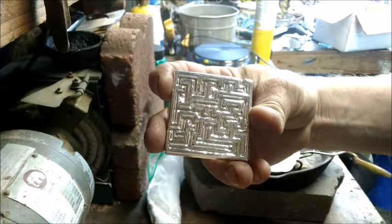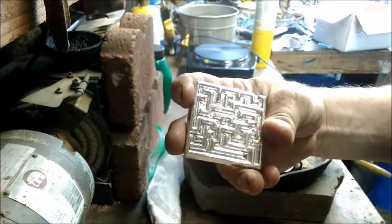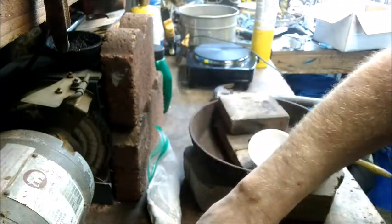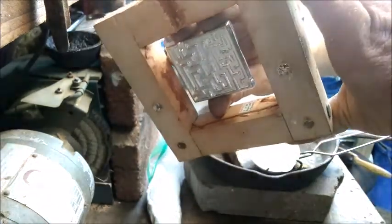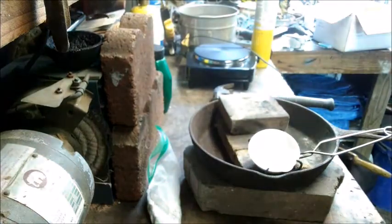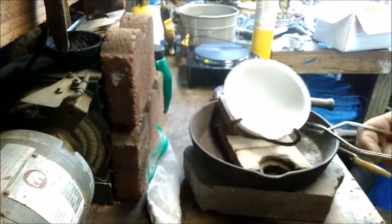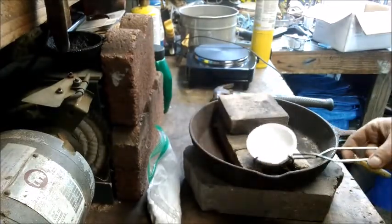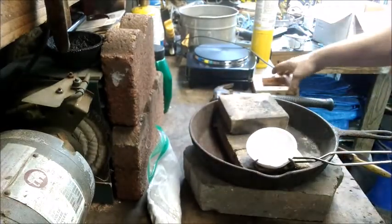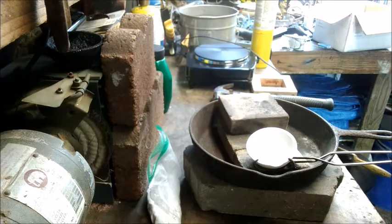Hopefully it turns out nice and I can get some of these out to a few people who've asked about them. I've got just enough space here, as you can see, for it to fit inside. First thing we'll be glazing a new crucible, new melt dish, so I'll get to going on that and we will come right back. I'll show you how the dish looks, get some silver melted, get the clay packed in and a mold pressed in, so hold tight.